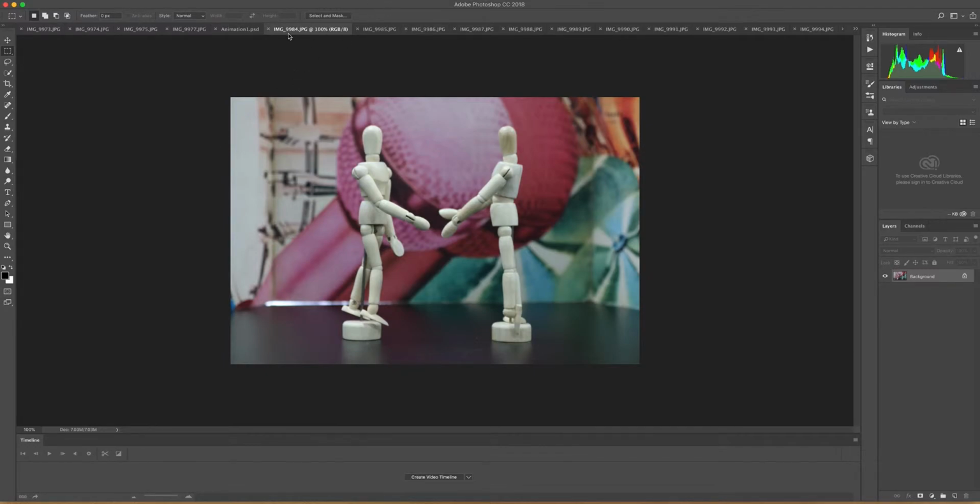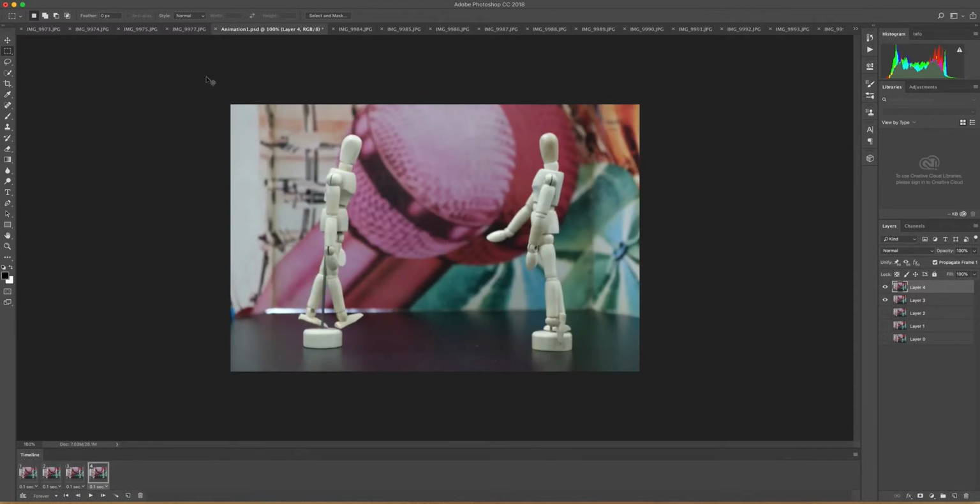So again, select Command A to select all of the image, back onto my template canvas, Command V, and again now I've got all my layers.